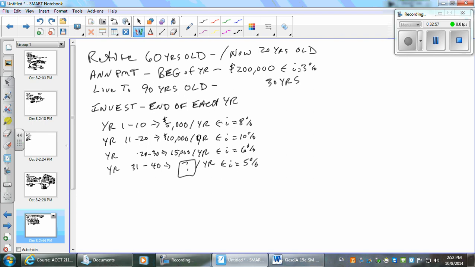What can you calculate? You've got all the ordinary annuity payments for your years 1 through 30. So could you calculate the value of those, either present value or future value? Easily. You can't do the last one, right? The last 10 years, until you know what the payment is. But if you knew either the future value or the present value of that one, you could calculate it, couldn't you?